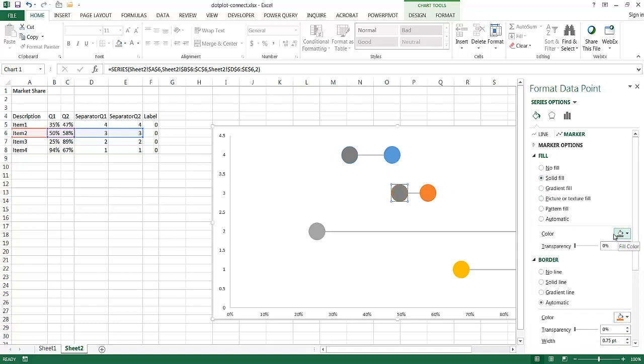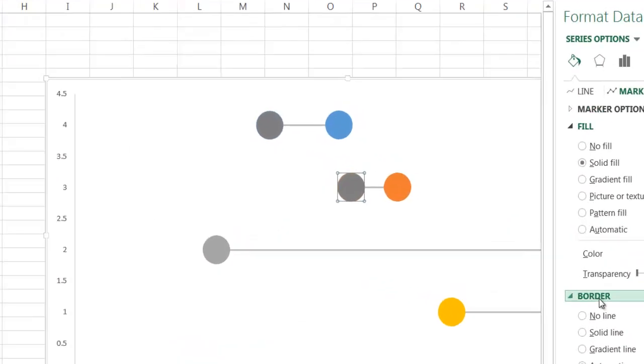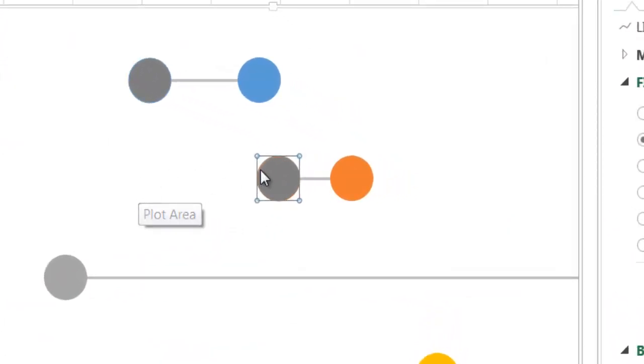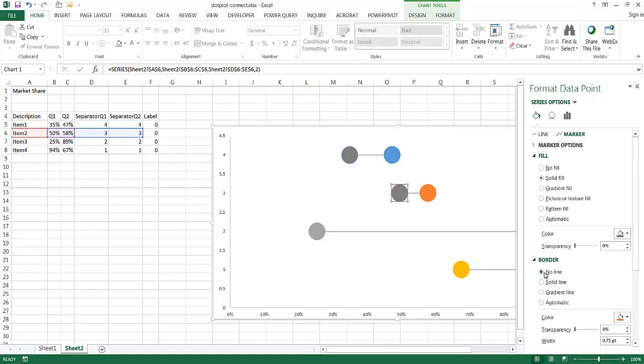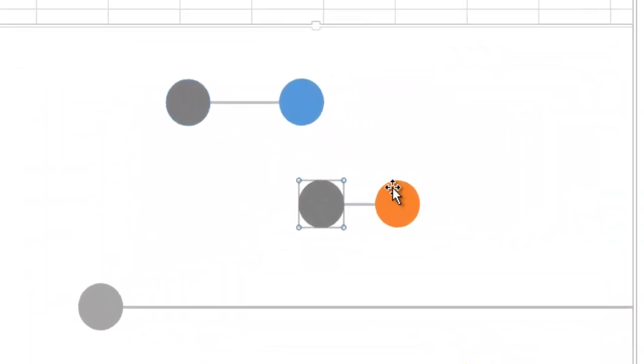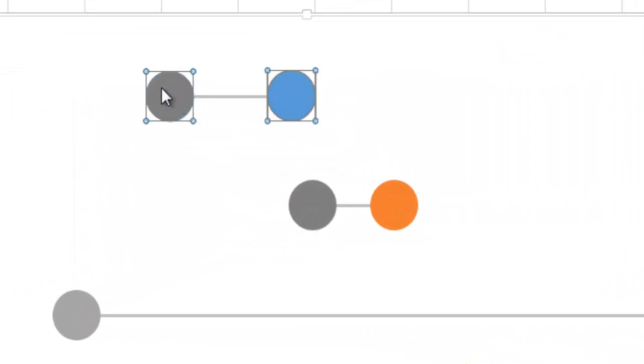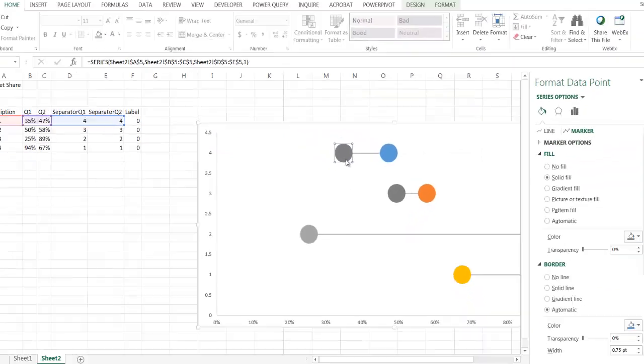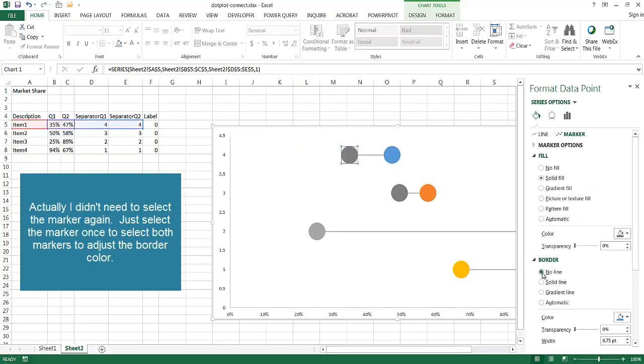What you'll also notice is it kept the borderline color. You can see if you look a little closely, the border is that orange. I don't want that border. I'm going to click no line, and since I thought about that, let me go back here. There is a slightly blue border here. I selected both markers. Select that again, so it just selects that marker, and click on no line, so it doesn't have a border.